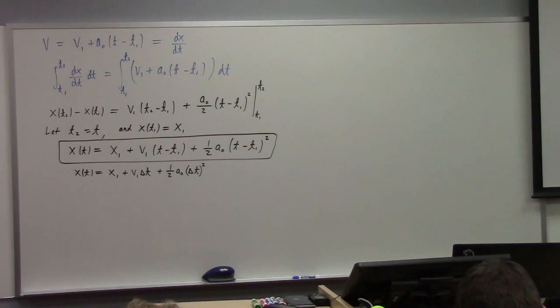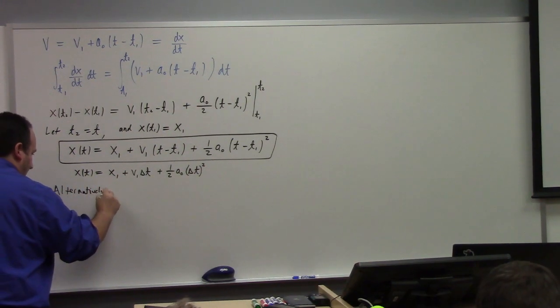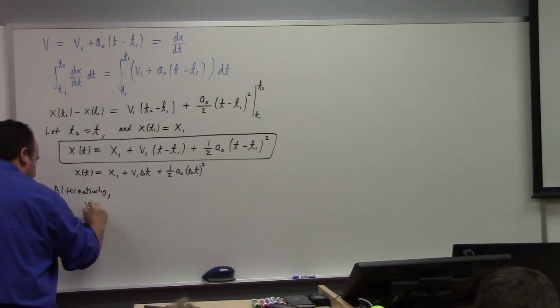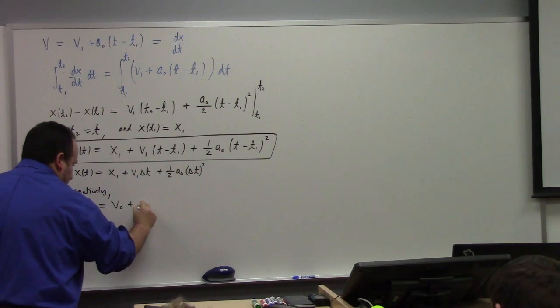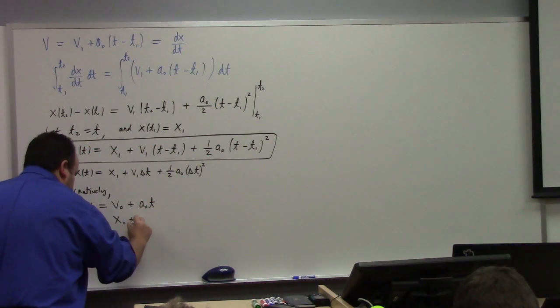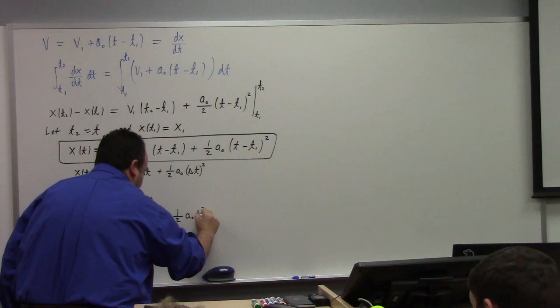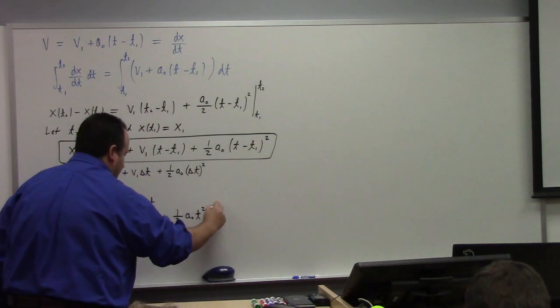In fact, truth be told, as you look at the solutions that I've written for this course and the notes that I've posted, you'll notice that a lot of times I take t1 equal to 0, and I just label some things with a sub naught. So continuing in this fashion, alternatively, we could write the following formulas. v is equal to v0 plus a sub 0 t. x is equal to x sub naught plus v naught times t plus 1/2 a sub naught t squared. I oftentimes use these formulas, right?